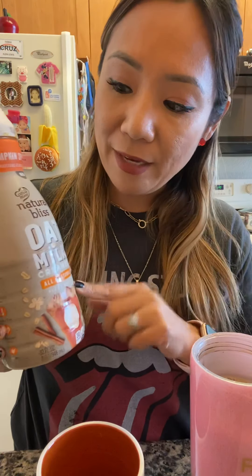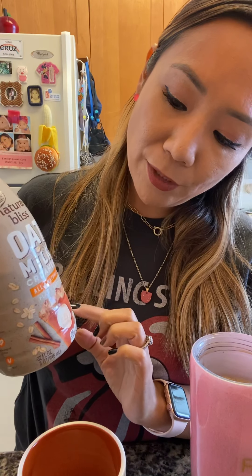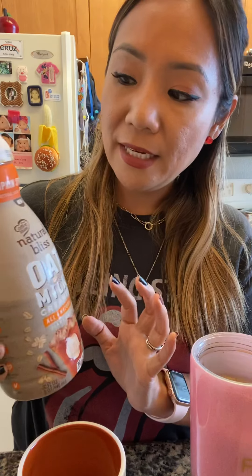I'm just going to add a little bit of this creamer. I ran out of my other oat one because my husband's been using it too — he loves it. But I came across this other one; it has 20 calories per tablespoon, so we're just going to do very little. It tastes amazing. I do prefer the Chobani now that I found it, but I haven't seen it. I'm putting very little this time because I'm trying to cut down on calories myself. This is the oatmeal creamer — it's all natural, plant-based, lactose-free, and it has cinnamon and pumpkin spice.